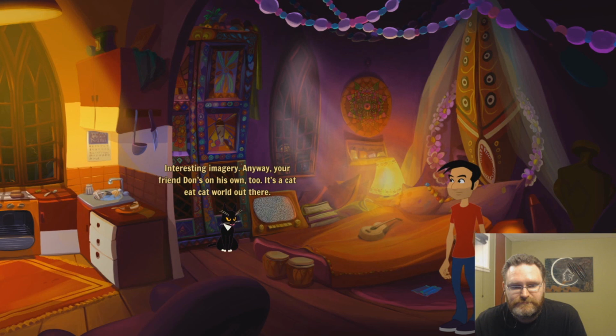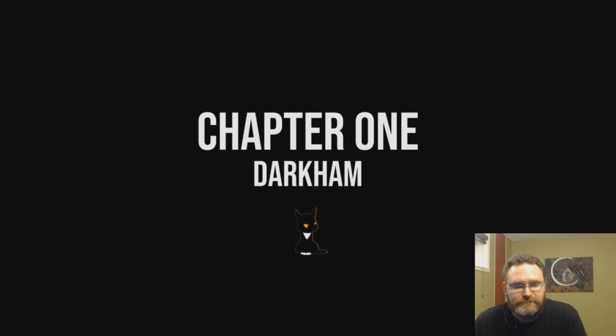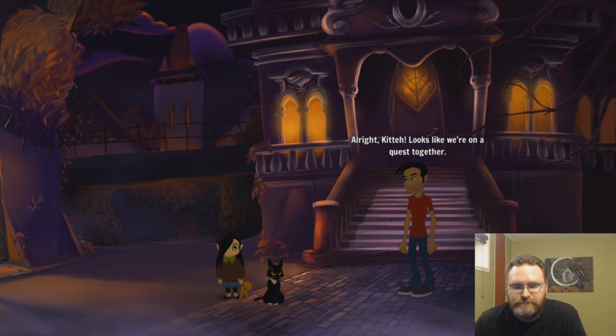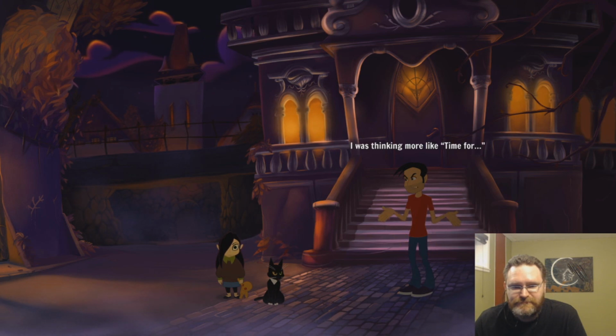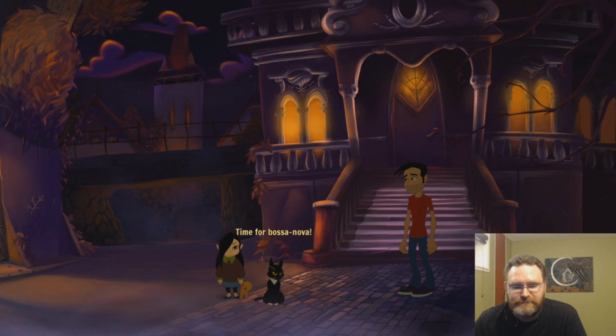Interesting imagery. Anyway, your friend Don's on his own too. It's a catty-cat world out there. How about we keep him as objective B, alright? Whatever makes me A works for me. Let's roll, Marlowe. Alright, kitty. Looks like we're on a quest together. Any cool battle cry-like words before we embark on it? I'm a little hungry, and I'm afraid my fur's going to get all matted in these filthy streets. Sorry, you were saying? I was thinking more like time for, you know, whatever adrenaline-pumping music kids listen to these days. Time for Bossa Nova. Let's get on with it.